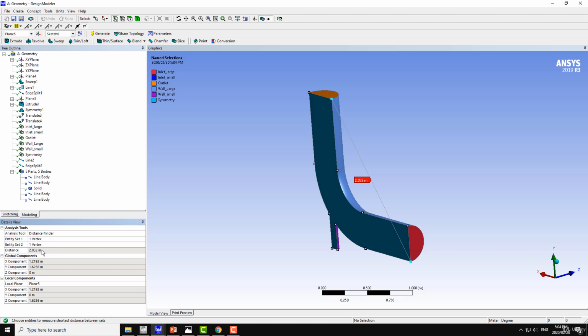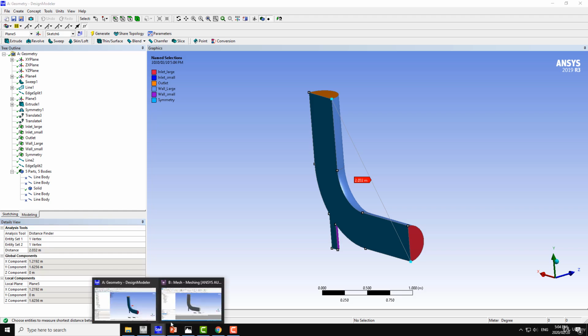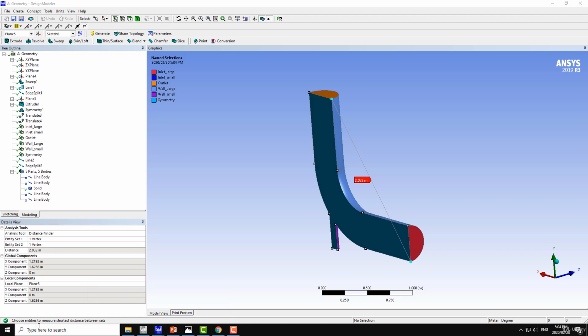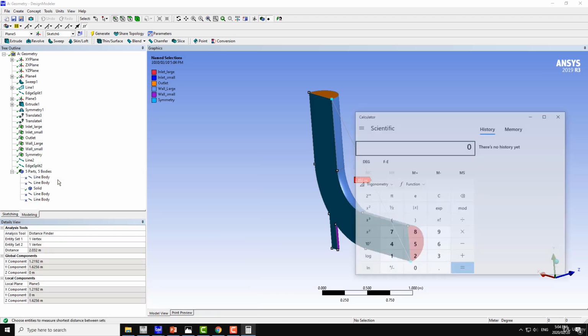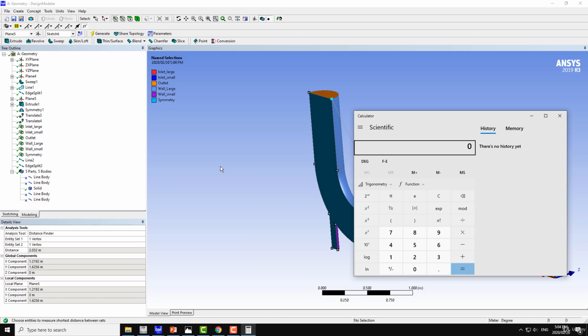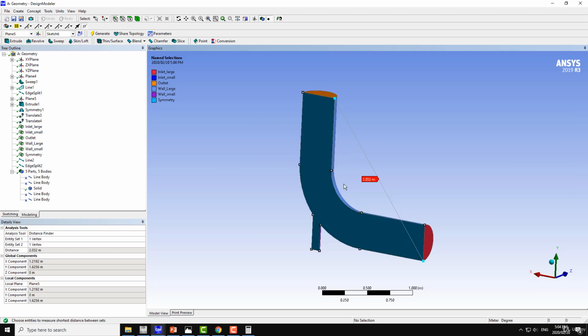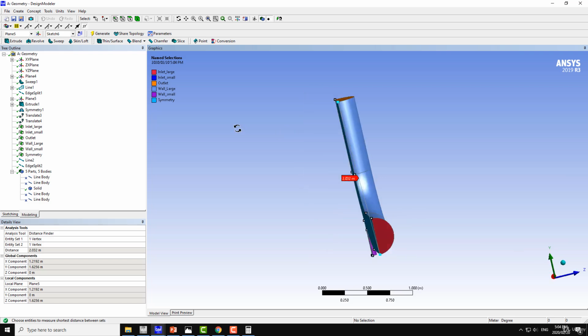The distance here is 2.032, and default size is around 0.11. So I can see that I will be creating a mesh of around 2 divided by 0.11, so around 18 elements along the length of this meshing elbow.